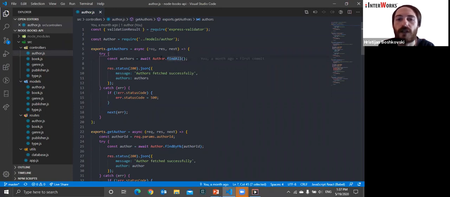By calling this findAll method on the author table, we can make sure that the ORM will query the database behind the scenes, and it will return all of the records inside that author table, and we can use them, send them as part of the response to the user and so on.